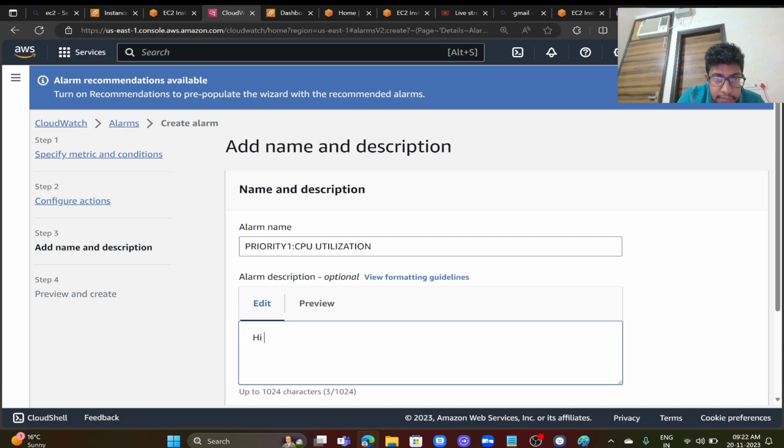Okay, hi Ganesh, greetings. Please take care. Your instance name text. It goes more CPU utilization.